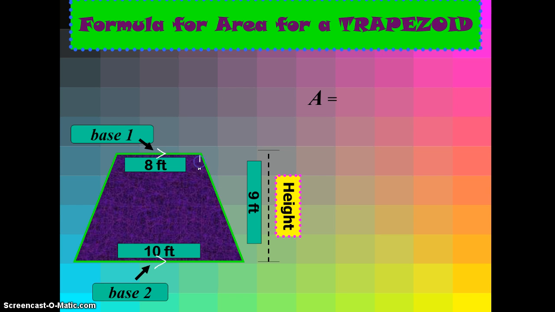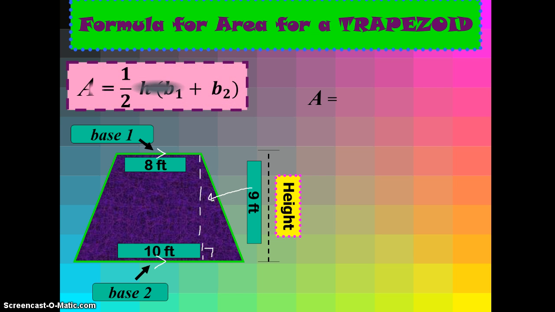Just want to be sure you know that sometimes we put the height on the inside of the shape. Sometimes we put it on the outside. No matter where it is, as long as we're forming that right angle, that 90-degree perpendicular relationship with the base, it is the one that we want for our formula. So we're going to plug into our formula, which you never have to memorize. They're always going to give it to you on a formula sheet.